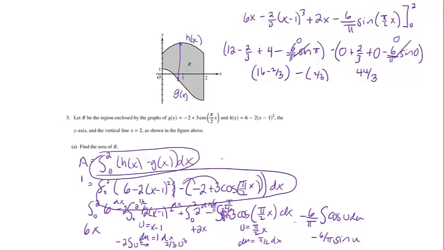Okay, I would get 1 point for the antiderivative of this first part. So this would be worth 1 point. And then this last one is also worth 1 point. So 1 point if you get all 3 of those parts, 1 point if you get this part. You could have combined those into 8x, so just however you did it. And then 1 point for the correct answer. And again, you would have gotten a point had you just left it right there. Just be careful. Only go farther if you're super confident, because you might lose a point if you evaluate it incorrectly. So that was worth 4 points.